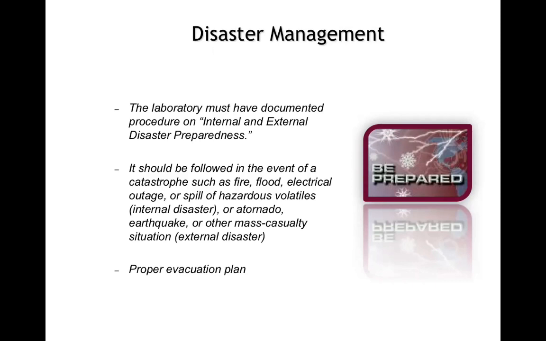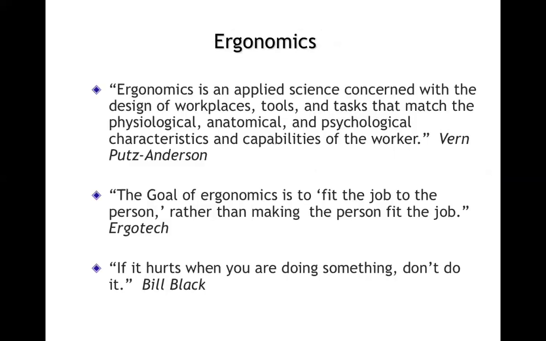Because any emergency may happen, like fire, flood, electrical problem, or spillage of hazardous volatile material, or earthquake, or mass casualty situation. So you shall have some plan for that according to the requirement. And an appropriate evacuation plan shall be explained to people working in the laboratory, or you shall have proper signages so that people who are visiting the laboratory also feel safe.